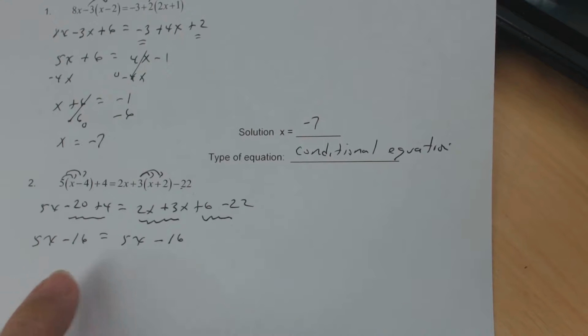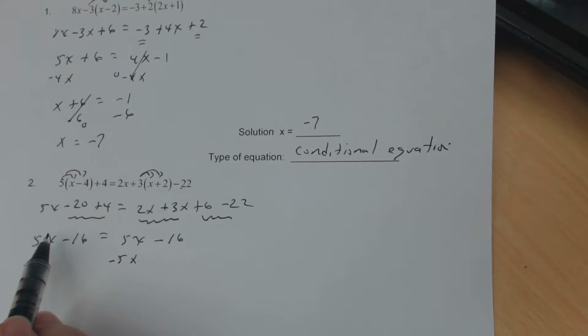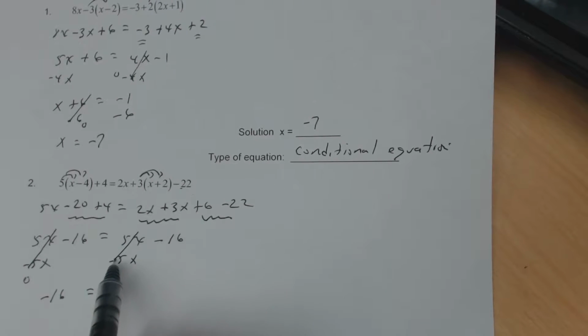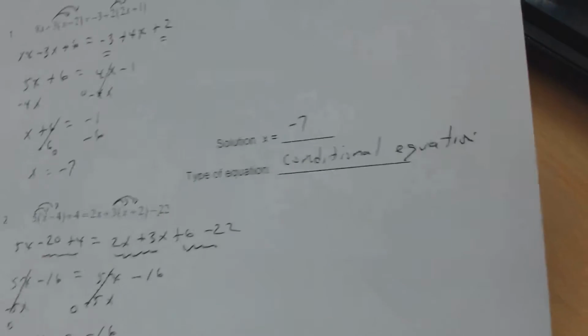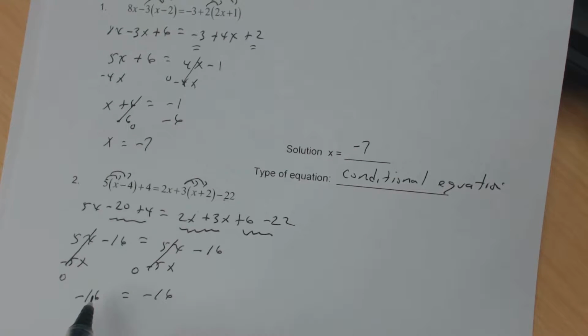All right, now bring all the variables to one side, constants to the other. So subtract 5x. And notice what happens when you subtract 5x. 5x minus 5x is 0. 0 minus 16 is a negative 16. Equal 5x minus 5x is 0. 0 minus 16 is a negative 16. So at that point, the variable disappeared. There's no longer any variable. So that's where you're going to get either all real numbers or no solution. Well, since a variable disappeared and that statement is a true statement, those two sides are identical.